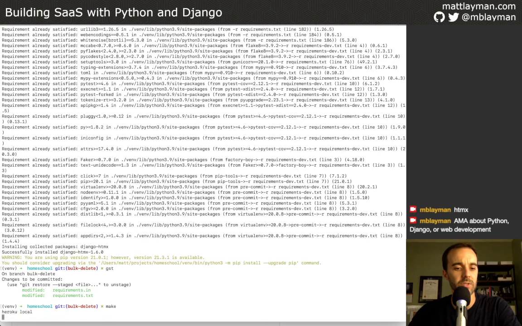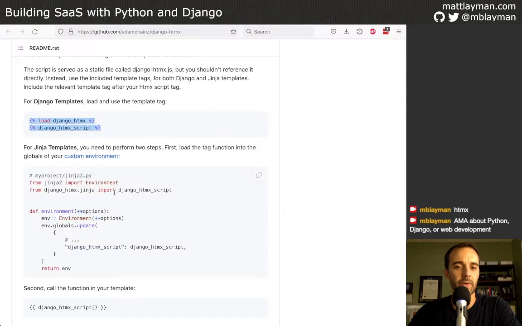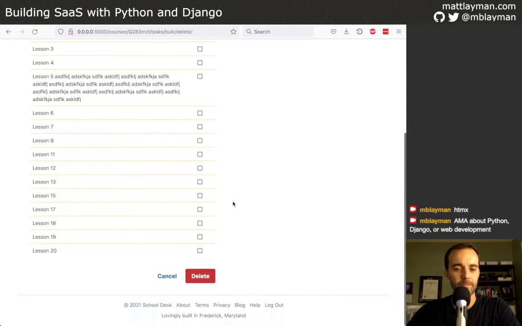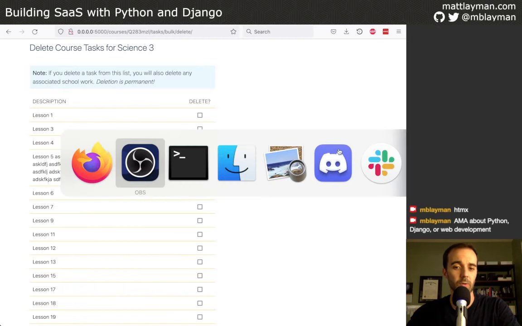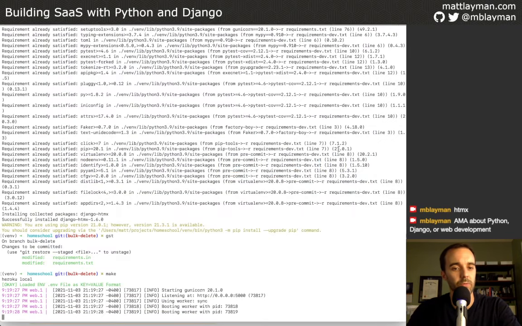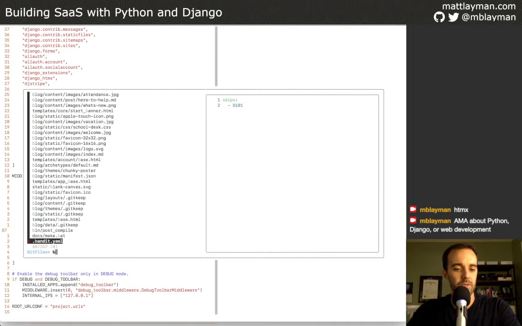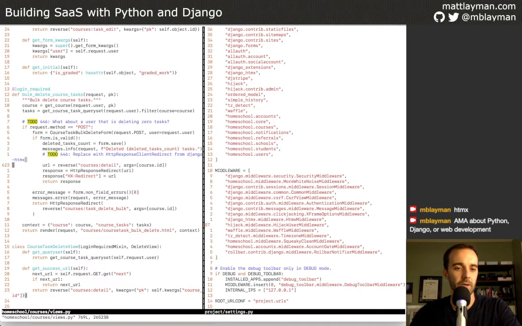So first thing, let's start up the web server, and we'll return back to our page over here, and we'll give this page a refresh so it doesn't have that funky button. That number 8 that we just had is now gone, so we can tell that the task deletion code is actually working. It's just the actual response handling is not correct. And we can go into the view, which was, where was that? That would be in this file.